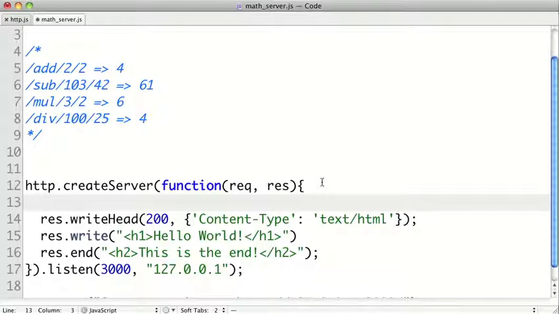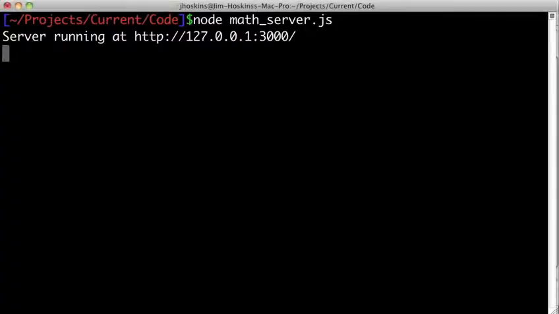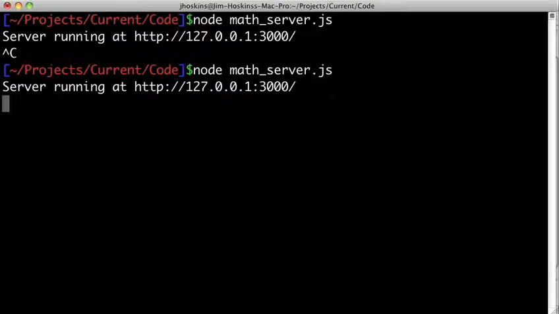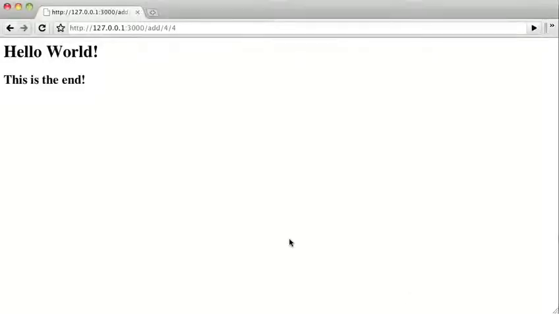So I'm going to use the sys.puts method, and inside of that I'm going to call sys.inspect. What inspect does is it takes an argument and returns a string representation that allows you to see inside that object. So I'm just going to inspect our request here, and we'll see if we can find out where the actual path is stored inside of our request object. I'm going to save it, restart the server because we changed the code, and refresh this page.